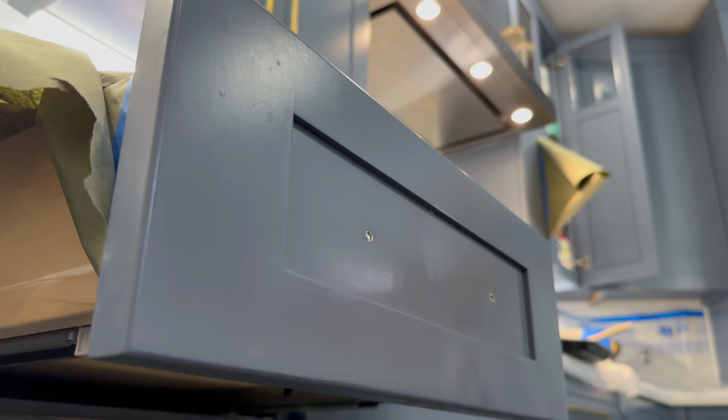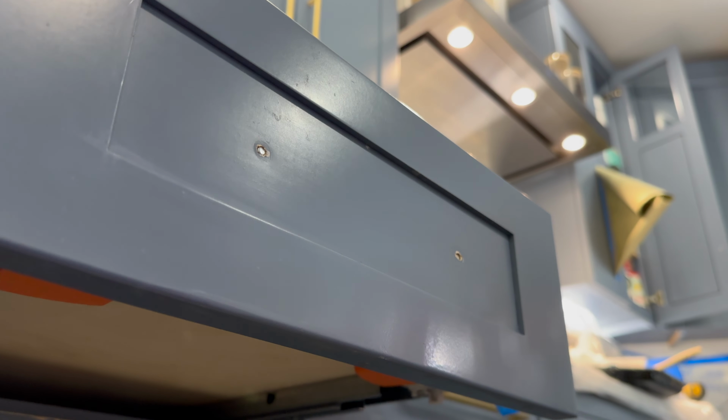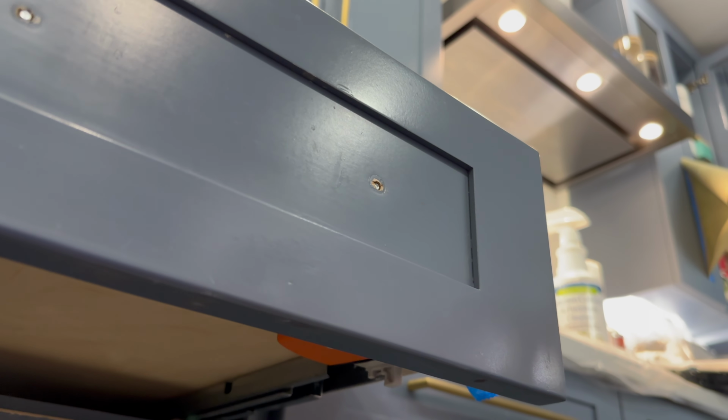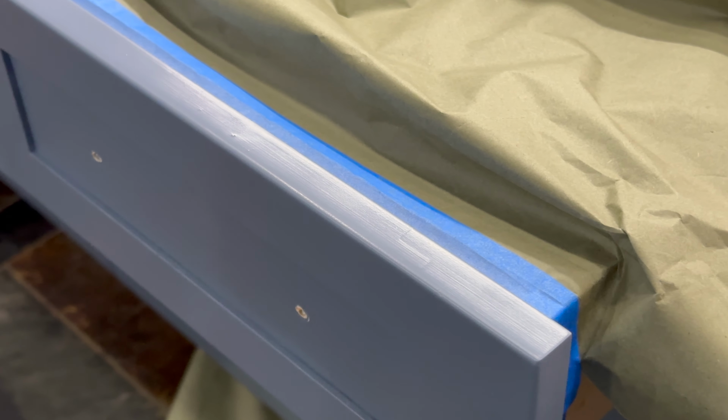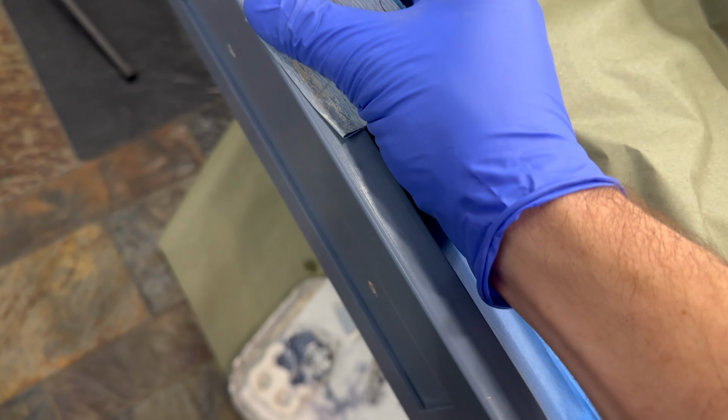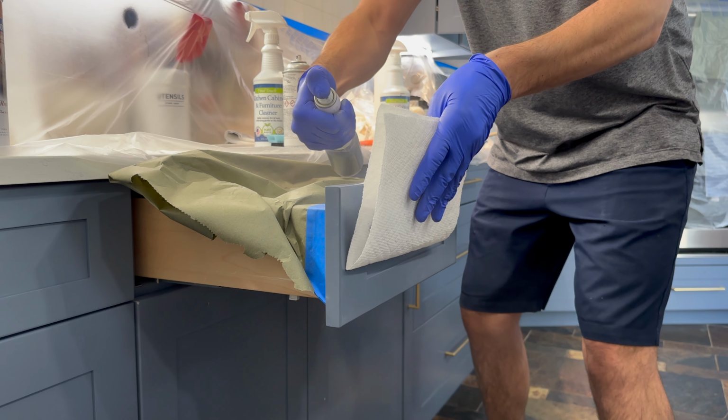You'll notice it still has the marring and the stains and whatnot on the reflection, but we're gonna get rid of that next. But before we do that, we got to address the top because you can see that there are still some sanding marks and some little dust particles that got stuck in it. So we got to make it smoother. All we're going to do is knock it down with some 400 grit sandpaper, light sand, and then retop coat it again with the paint.